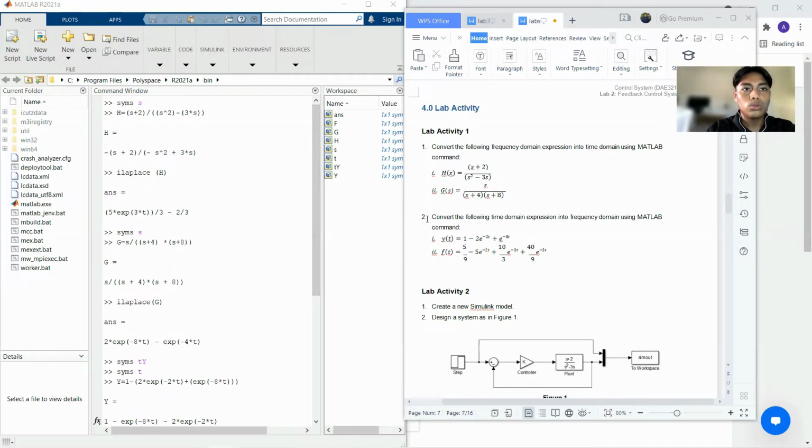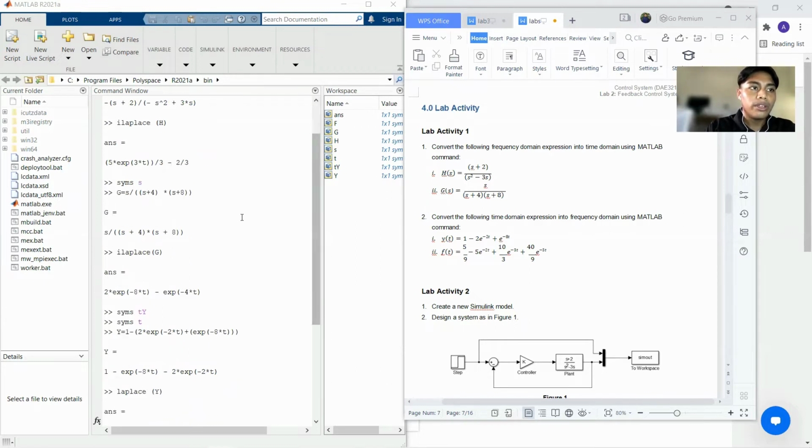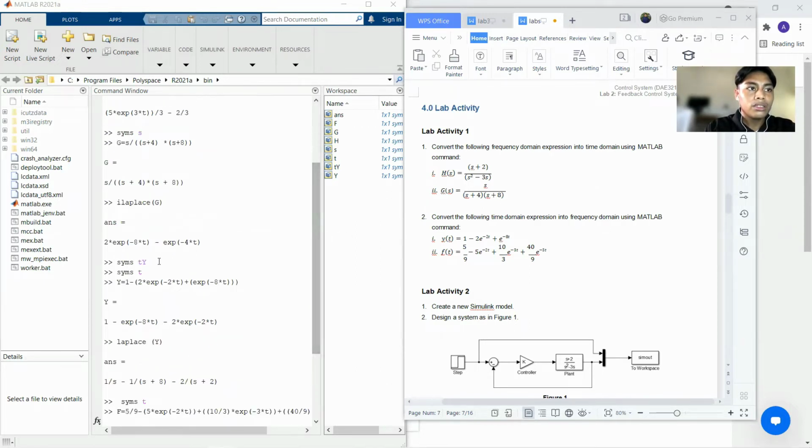So we go to question number 2, which is I need to convert the following time domain expression into frequency domain using MATLAB command. So in the same way, type syms t, right? And then press enter. After you press enter, copy the equation of number 2.